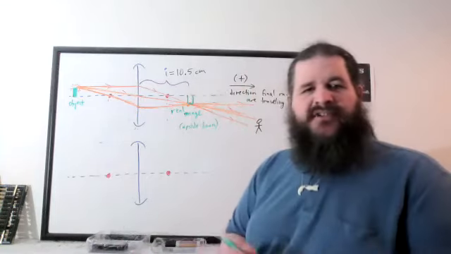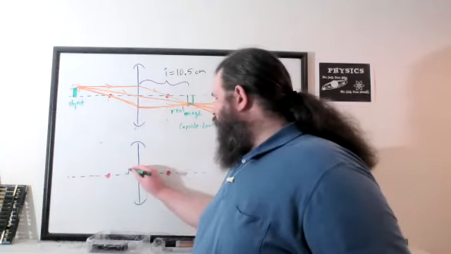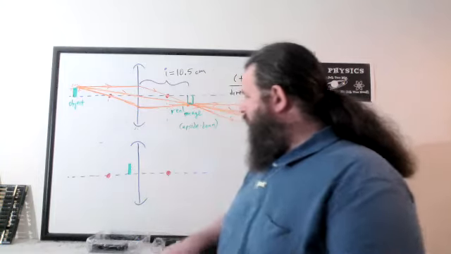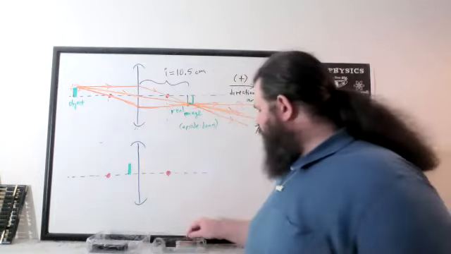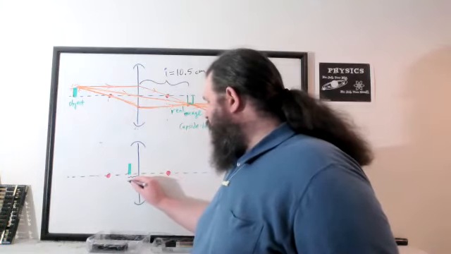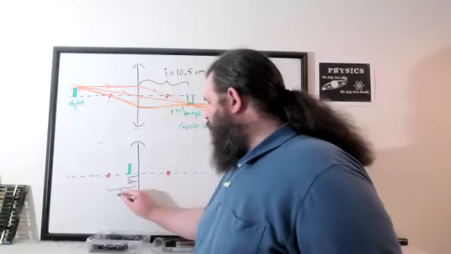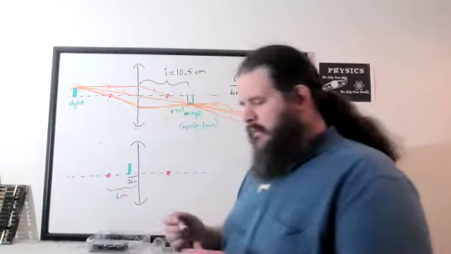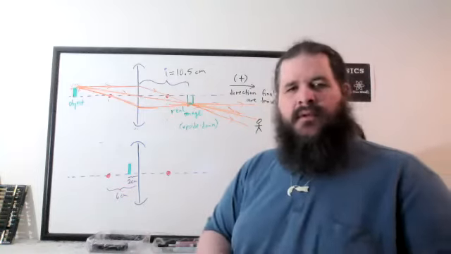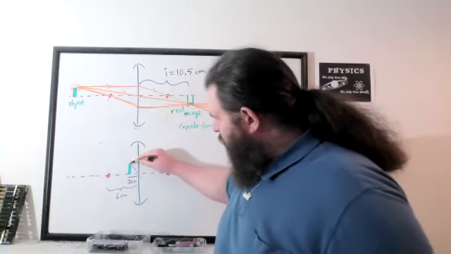But now let's put the object closer. Let's say we put the object much closer to the lens. So it's only, let's say, maybe 2 centimeters from the lens. So we've got the object distance is only 2 centimeters. Focal length is still 6 centimeters. Now if we try drawing out the exact same principal rays, we've got one straight through the center, of course. It just keeps going straight.